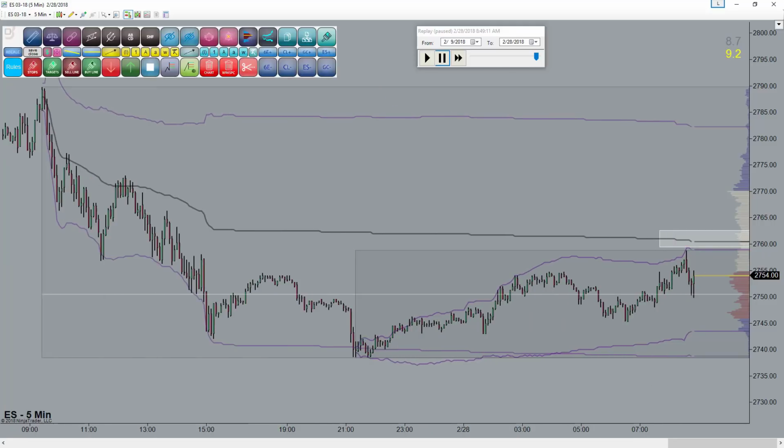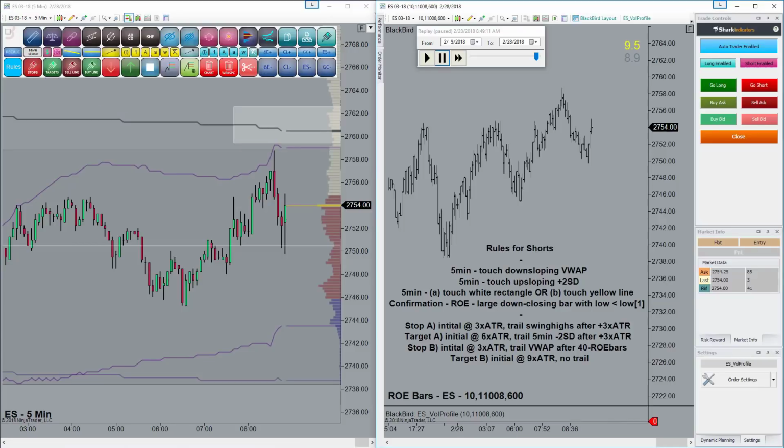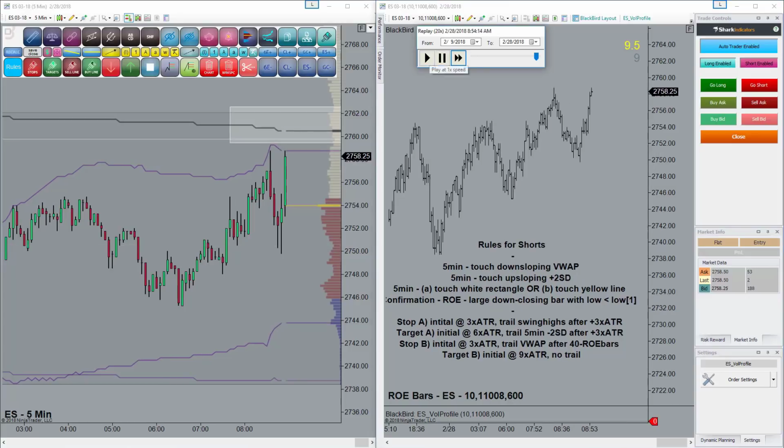So now that we have that laid out on the 5-minute chart, I can finally cover the last confirmation rule for the price action, and that would be on this chart that we have Blackbird on. I'm simply requiring a large enough down bar that closes below the low of the previous bar. So once we hit the areas here on the 5-minute chart, and then we get the confirmation with a little bit of a move back to the downside, you'll see Blackbird enter the trade, and then we'll cover these other trade management rules here.